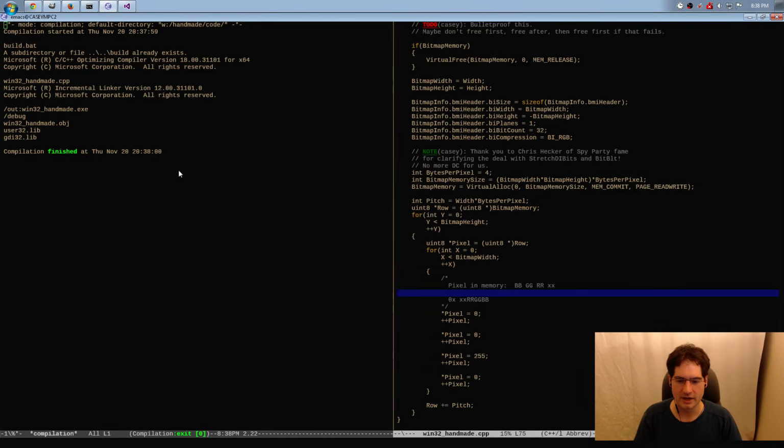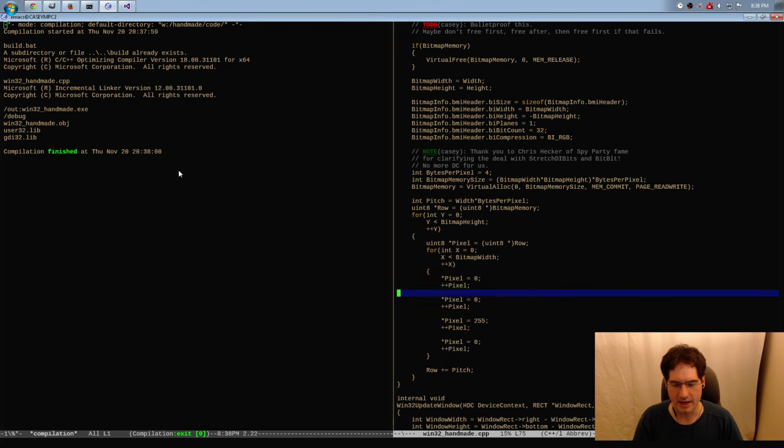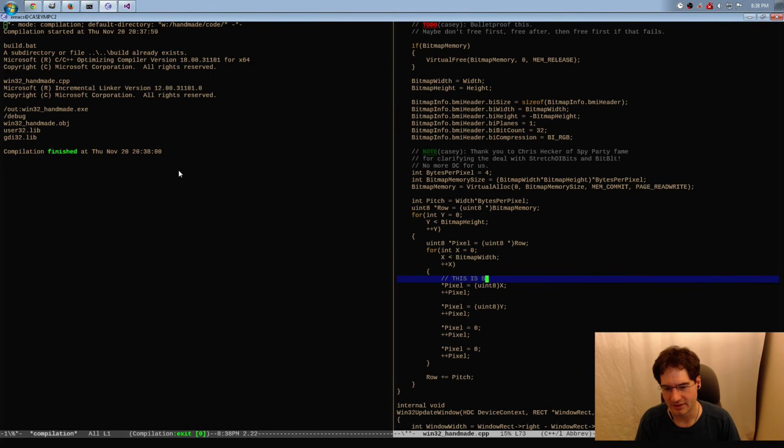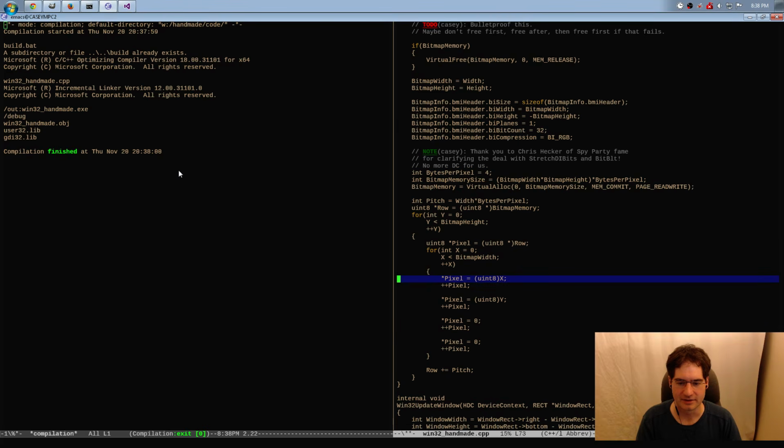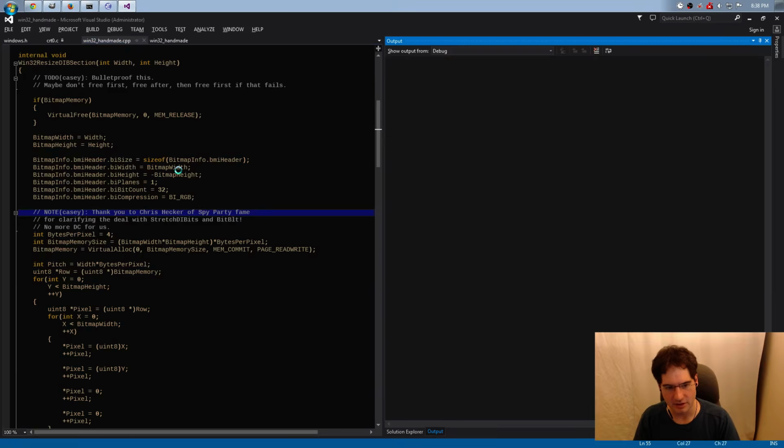Now, what we might want to do is start to make this a little bit prettier as we go. Let's see if we can do something a little bit cooler. How about we go ahead and assign just the x coordinate, casted down, so truncated basically, chopped off, if you will. Just take the lower bits of that value, and we'll go ahead and assign green into the Y channel, and then I don't know what we'll assign to blue. I guess we'll just leave blue black. Or sorry, even I'm messed up now. This is actually blue, not red. So this is the red channel. That will be empty. So this way we can at least get a little amusing gradient going on.